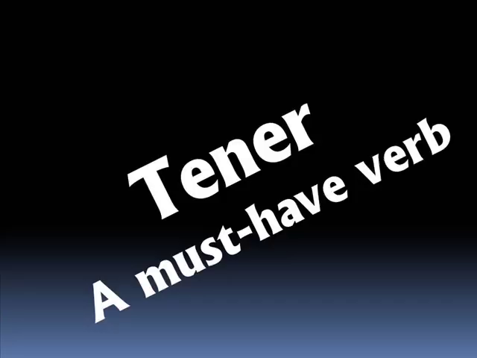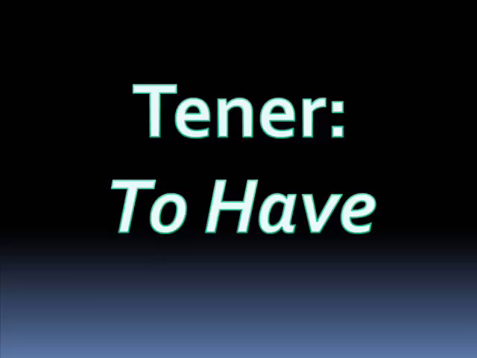tener. Now, many people say that tener looks nothing like any English words, but let's think about this for a minute. When a verb ends in ER in Spanish, then it is an infinitive verb, infinitive form, which is like the to before an infinitive verb in English. Okay, so let's look at tener without its ER ending. We just have ten, T-E-N. This, by the way, is called the stem of the verb. The ten without the ER is called the stem. So ten is the stem for to have.